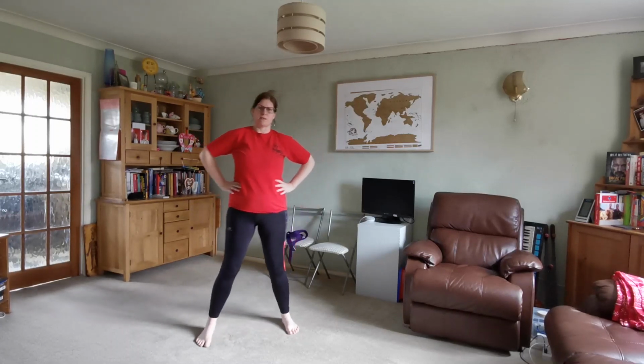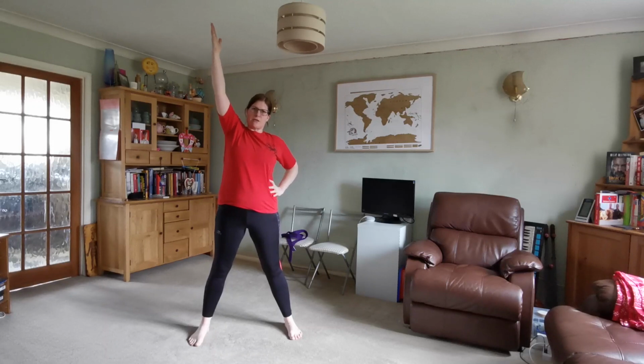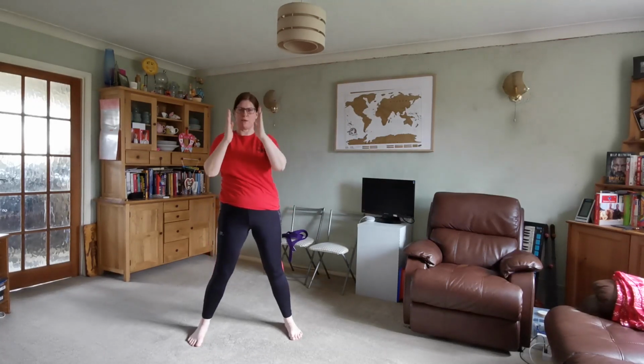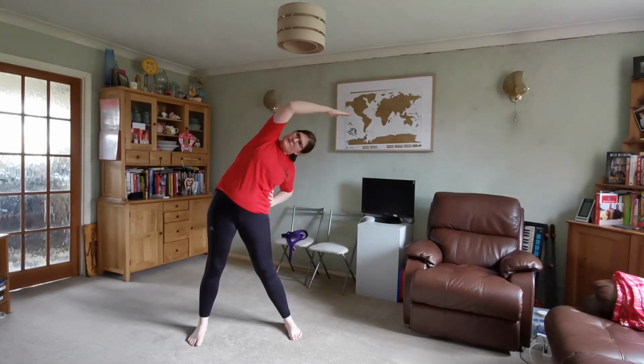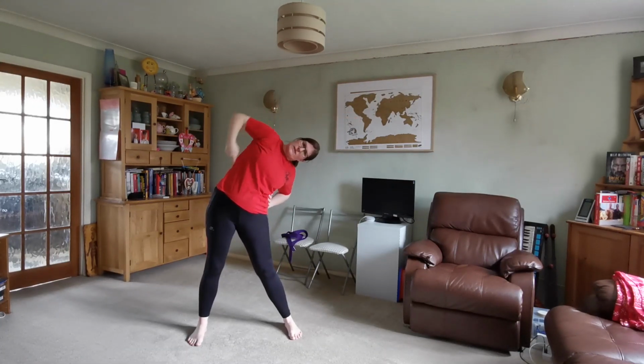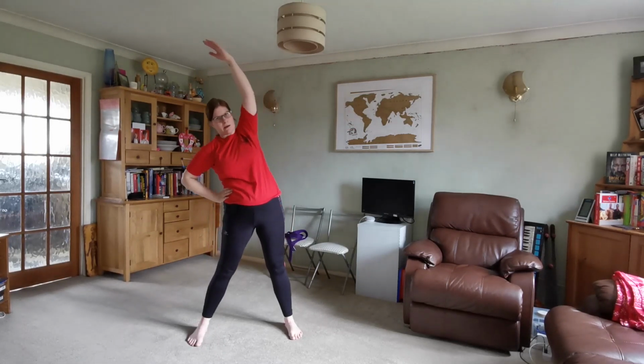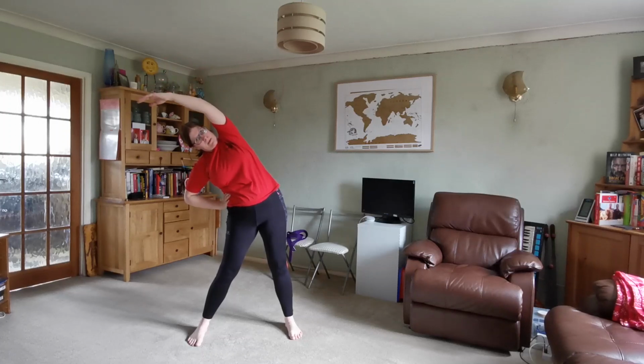Right, so hands on your hips. Arm up at the top and lean to the side. Don't lean forwards. Make sure you go sideways, like between two panes of glass, okay? Feel that stretch down the side. Drop the arm. And change to the other side. Over. Drop the arm.